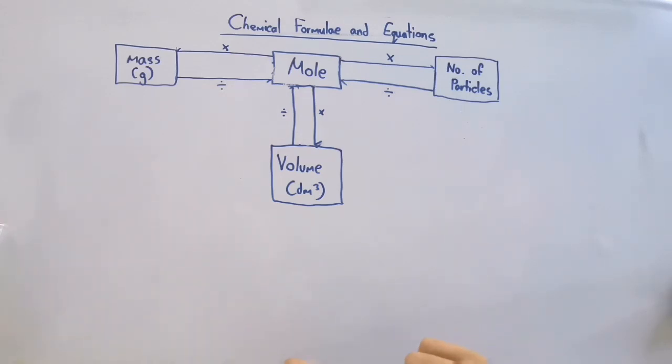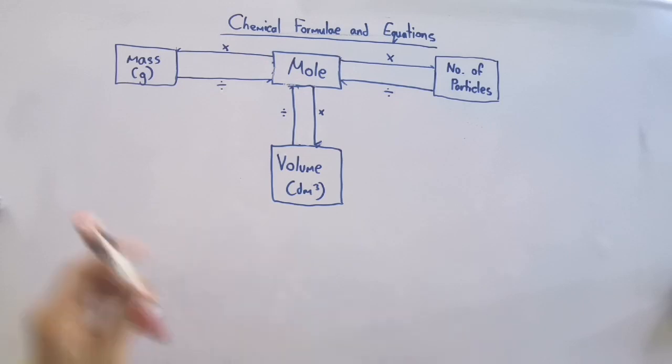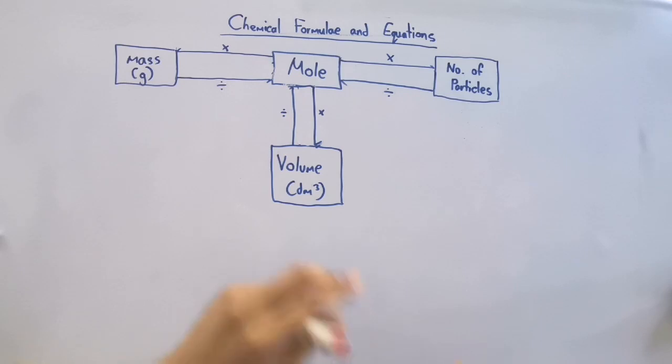So in this chapter, you'd want to learn how to do three things. First, calculations. Second, how to write chemical formulas or formulae, and equations. So we'll start with the first and the most important one, which is the calculation. Now we'll keep it simple. For the calculations of this chapter, you need to know what is right in front of you right here.